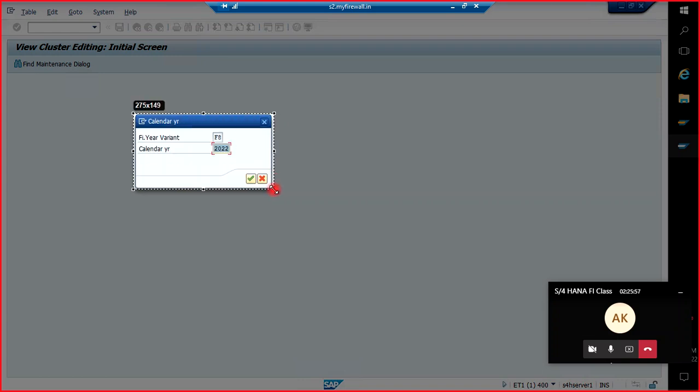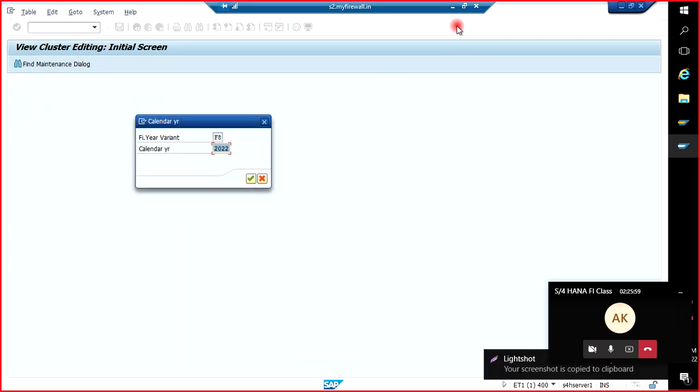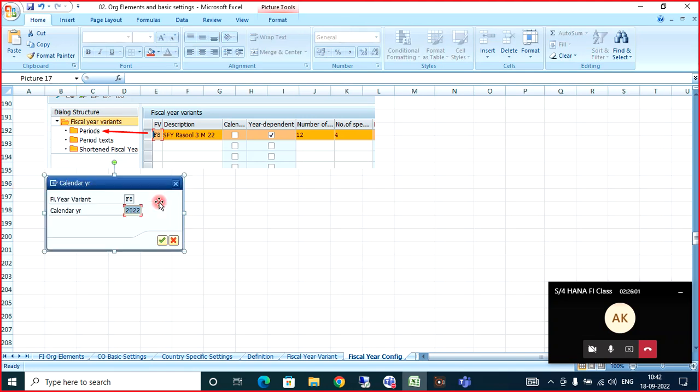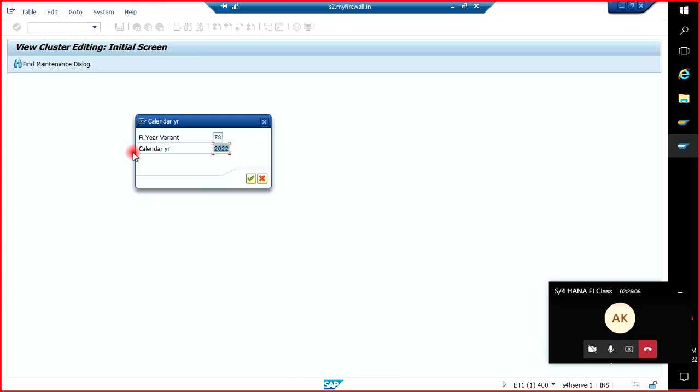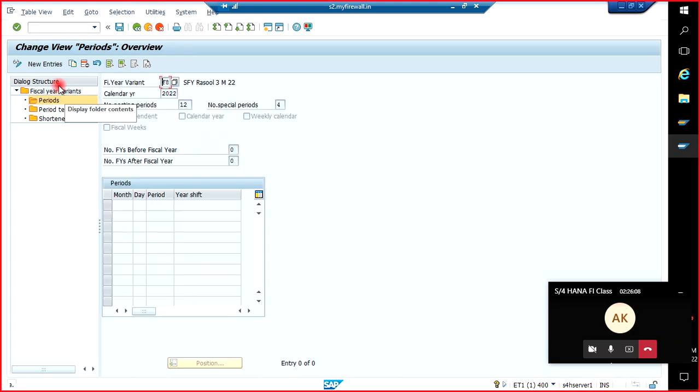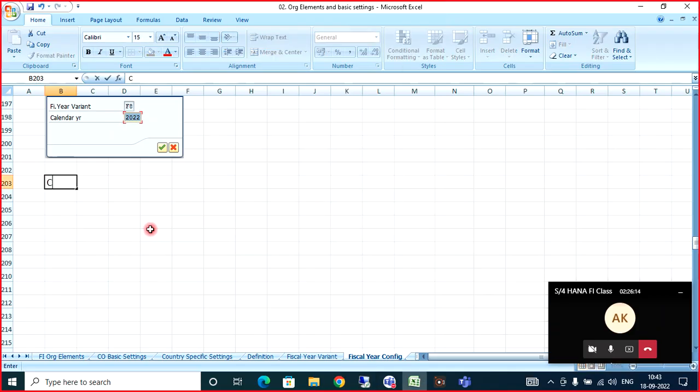This selection is a bit important. Okay, now, okay, new entries. Okay, for the new entry also I need a screenshot. Just if I write, if it is fine. Click on new entries.